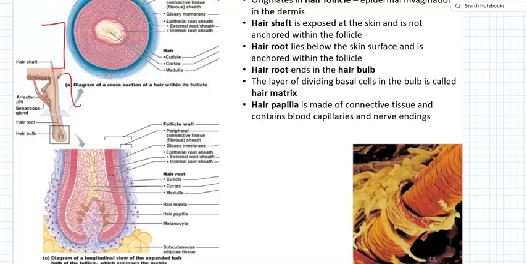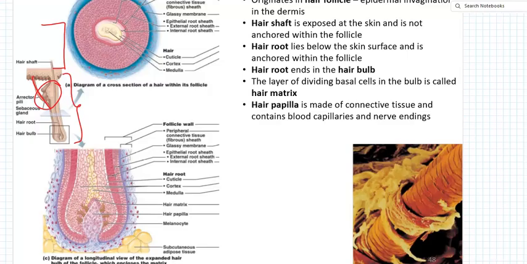The part that is within the skin is a root. Okay? You can see that the hair has the erector pili muscle adjacent to it. It is responsible for elevating the hair. And the sebaceous gland, which lubricates the hair and releases an oily substance called sebum. We'll get back to this in 7 minutes.